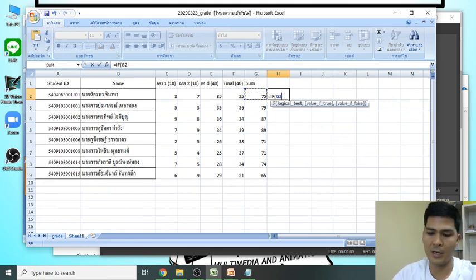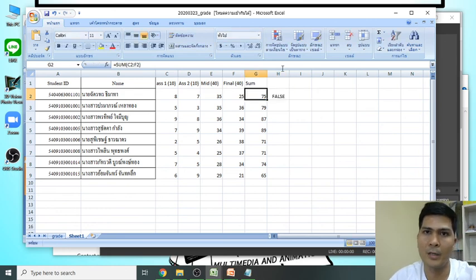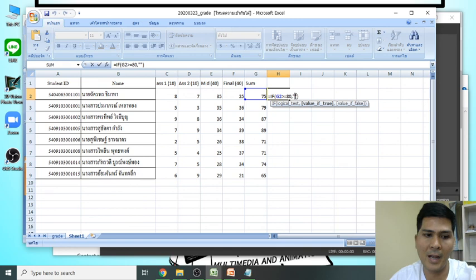If G2 is equal or greater than 80, then we print A in uppercase.